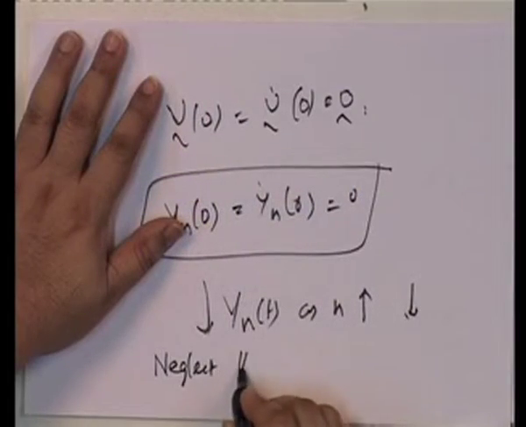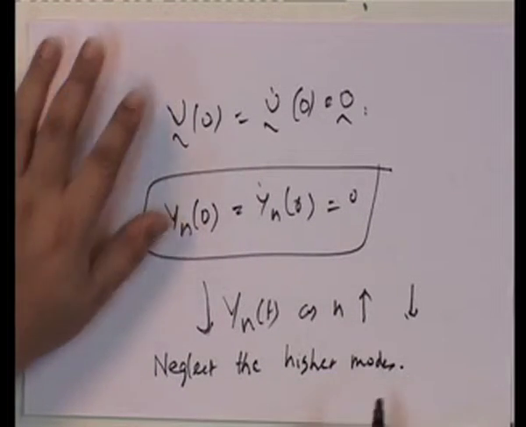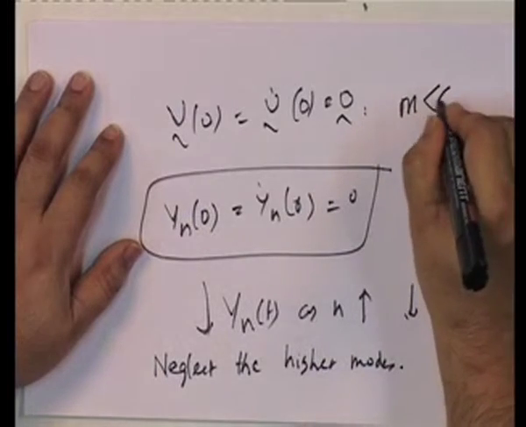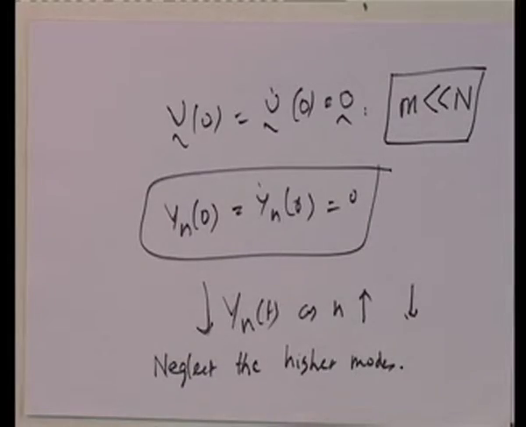Okay. So, therefore, we can neglect the higher modes, and that is actually the beauty of mode superposition, because you can neglect the higher modes, you only consider m modes which are substantially lesser than the n. So, let us say you have a structure which has 1000 degrees of freedom. This is not unusual. Even in a framed building, you can have thousands of degrees of freedom. So, let us take 1000.